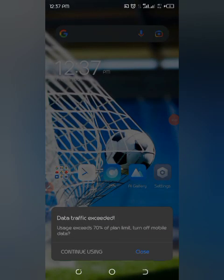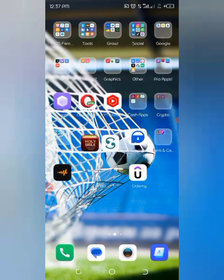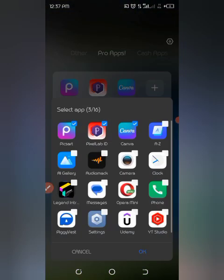Today we'll be learning how to do a happy birthday flyer using Canva. This is all we're going to be designing. So without further ado, let's get started. First, we're going to our Canva app. Go to our Canva app and then click on it.